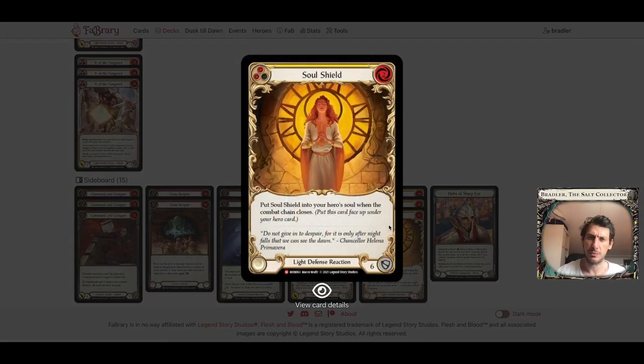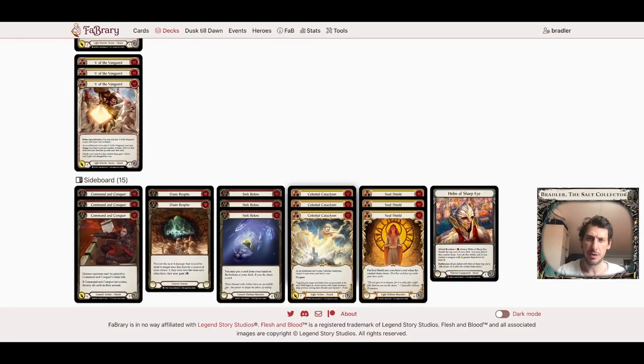Then we have Soul Shields, which is just a really good card because it fills up your soul. It blocks for 6, which is essentially 2 cards anyways. So you'd be paying one yellow for this, one blue for this, and that's fine. It's a light card, so it works with V, the Vanguard.